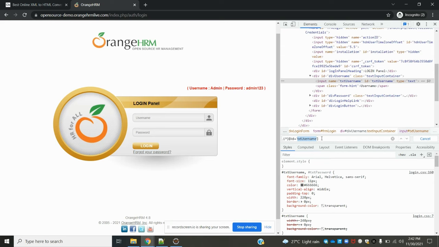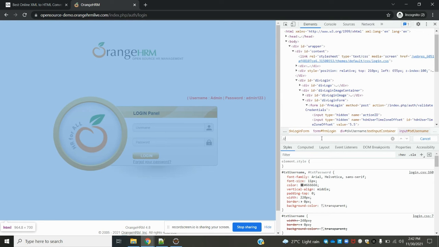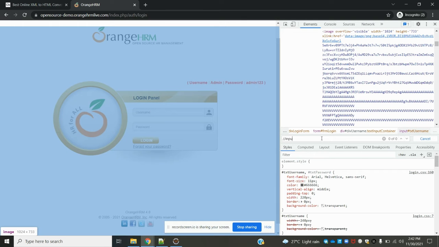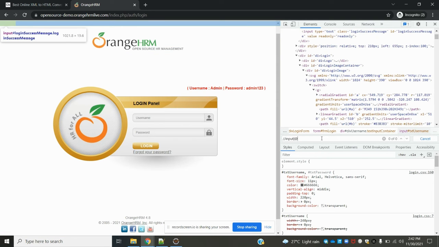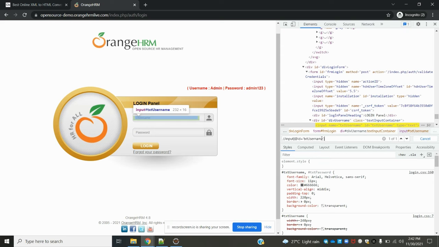I can show you how we can create it. It presents double slash, input, and at the rate id equal to single quotation. This way we can find the XPath.